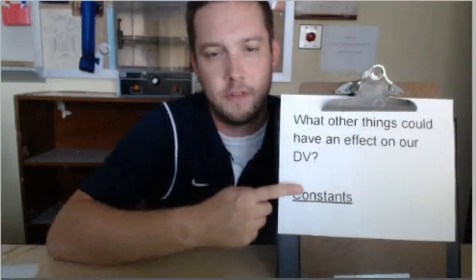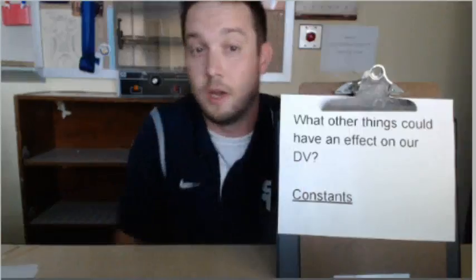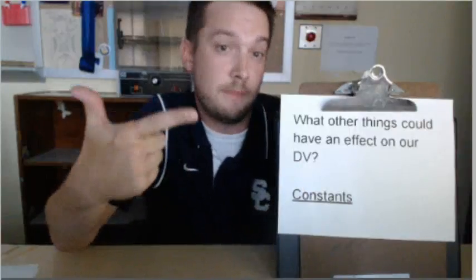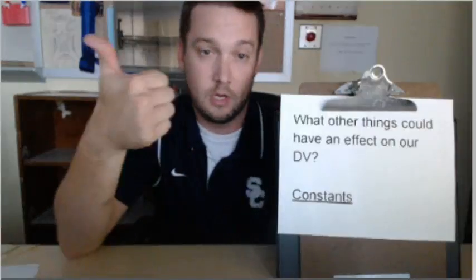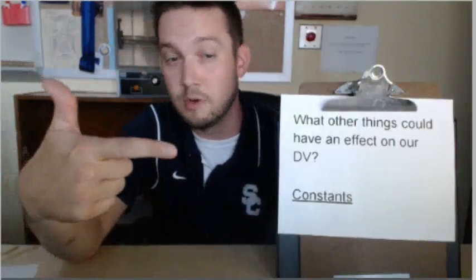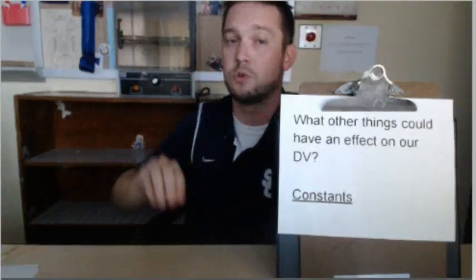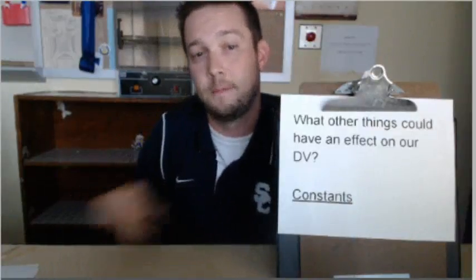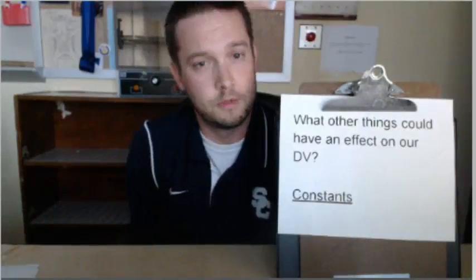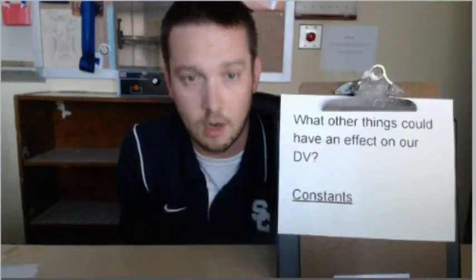Okay, what are some other things that could affect the DV? What are some other things that could affect that bacterial growth in there? Temperature, the amount of moisture that they have, any other toxins that could have been produced. And that's why I put both of them in the same Petri dish. They have the same nutrient medium that they're growing on. They're going to be in the same incubator, so they get the same temperature. Those are all things that we hold constant because we want to know for sure that they didn't affect the dependent variable between the two groups. So you want to keep as many things the same as you possibly can in an experiment, and those are constants.